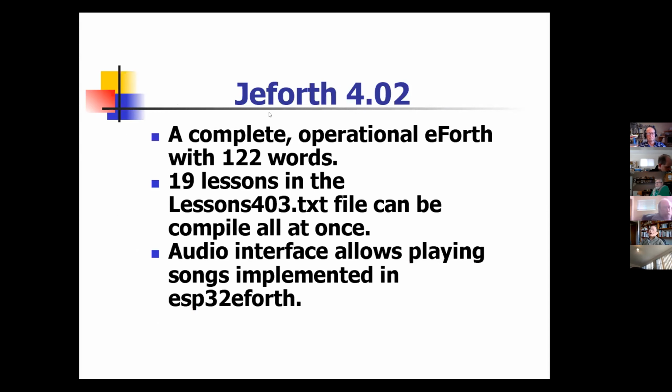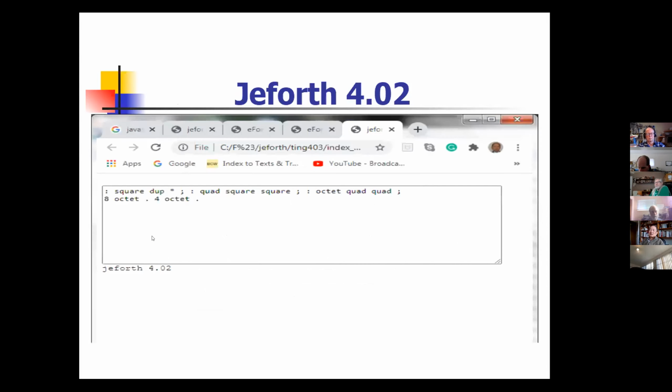So in jeforth 4.02, it's a complete operational eForth system with 122 words. And I tested it with the 19 lessons. In lesson 403, all these lessons were compiled correctly. I also have an audio interface, which allows it to play some robotic sounds in the ESP32 eForth. So the sign up screen looks a little bit different. I got a much bigger input window, and the rest of the screen will be used for output.